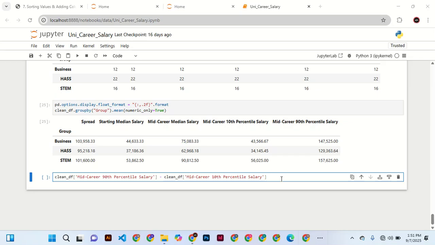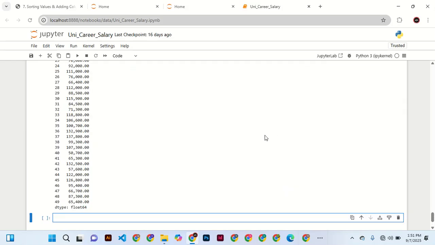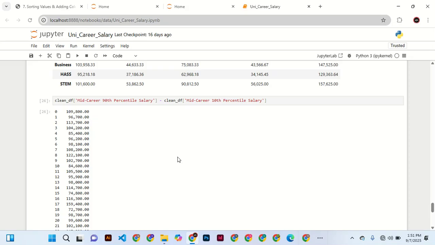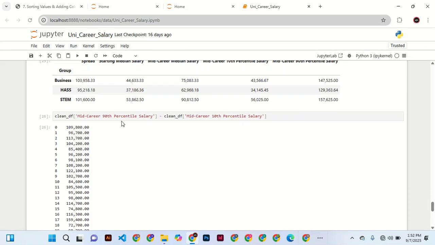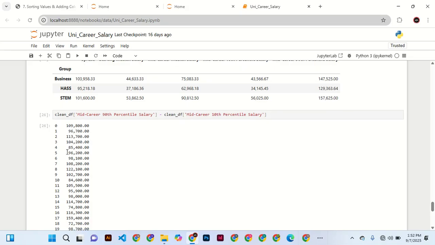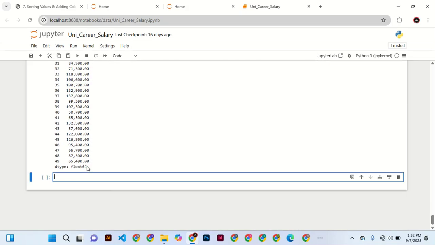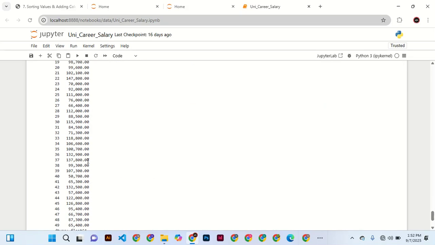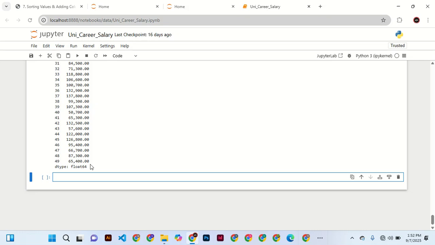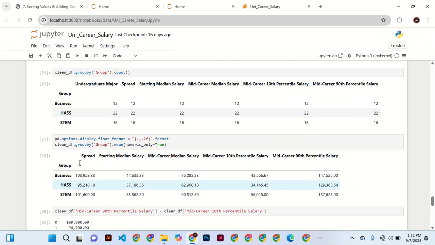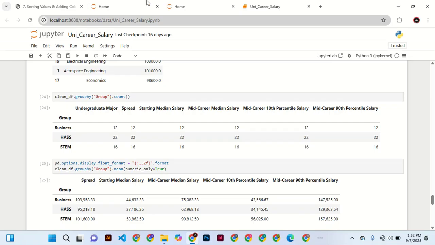When you do that, you get the difference for the column from index 0 all the way to index 49. Remember, this is clean data, meaning the data that had missing values has been eliminated or deleted.